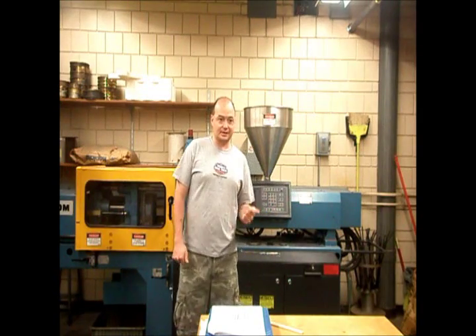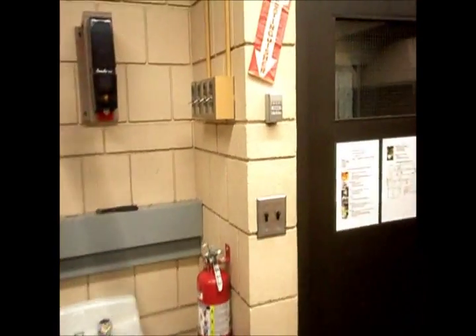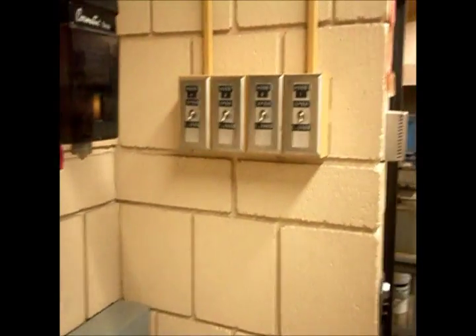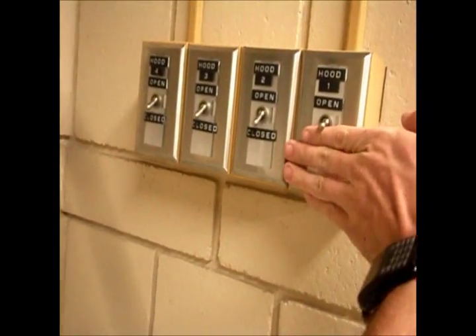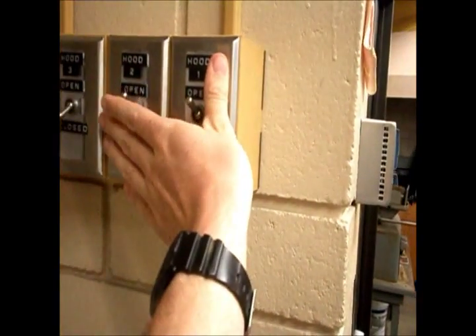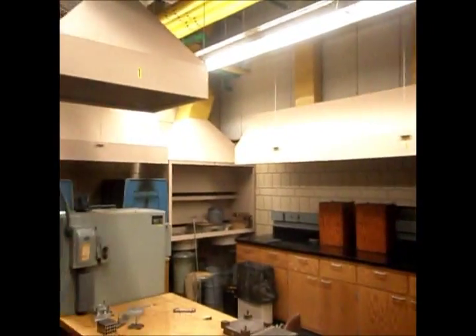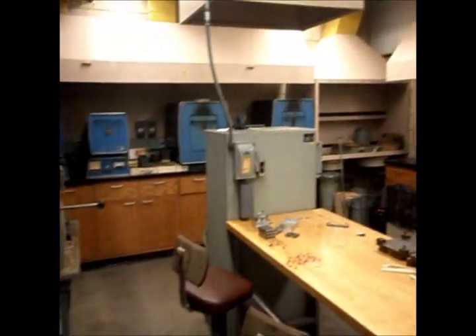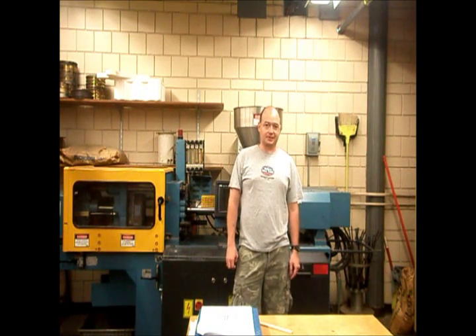The other hazard in particular is ventilation. Ventilation is very important because we're dealing with melting plastics here, and I'm sure everybody's smelled burning plastic before — that's pretty much the same thing we've got going on here. We have the vents right next to the door; we're going to turn on one and two. They're numbered — one's in the middle, two's by those furnaces, and three is the one over here. They move a lot of air. For more than a couple of parts, it's better to just have the door open for more effective ventilation.